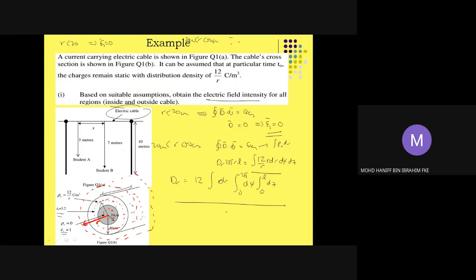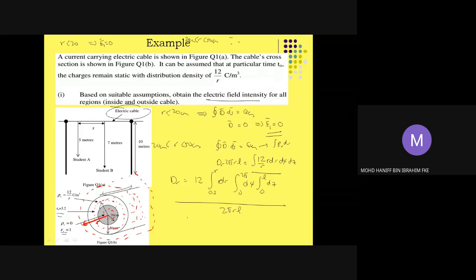Sorry, I might have made a mistake just now. Not from 0 to R, it's from 0.2 meters because this is the region where we have the charge. Not 0.5, again I made a mistake. It should be 0.2 to R, because our Gaussian is from 0 to R. So the range of integration which covers the volume charge should be from 0.2 to R only. And then it is divided by 2 pi RL.